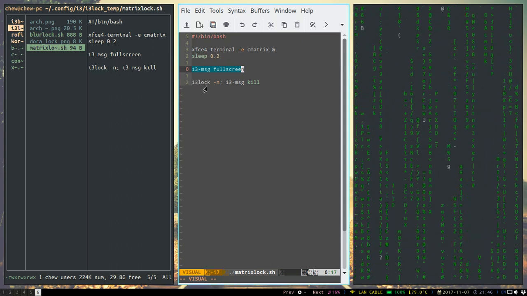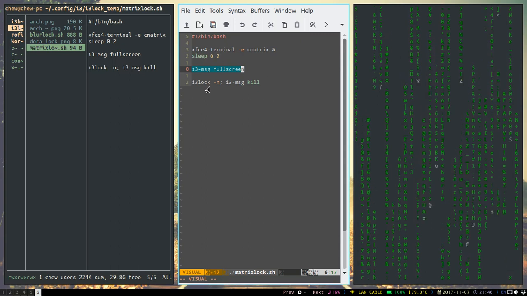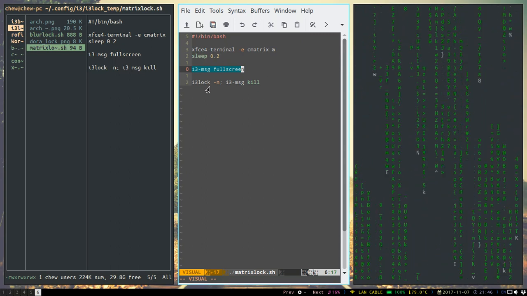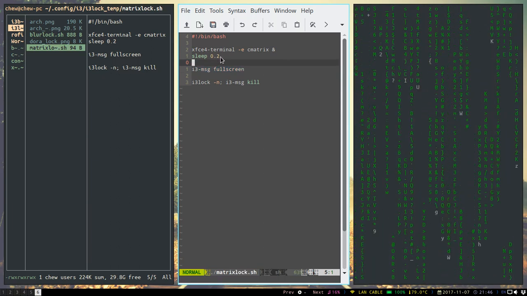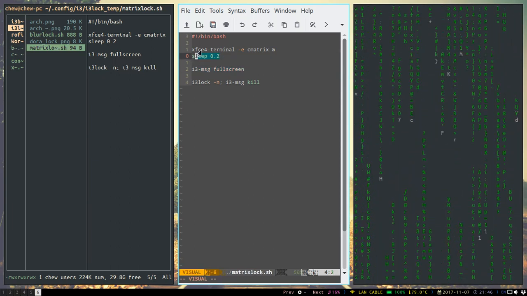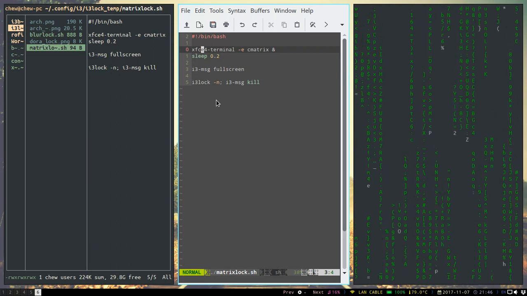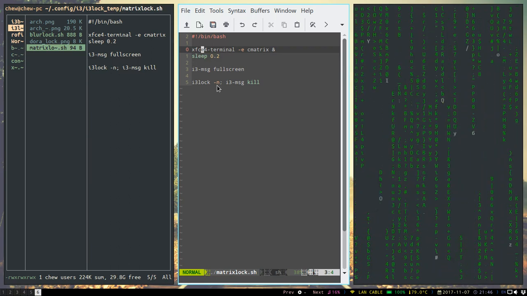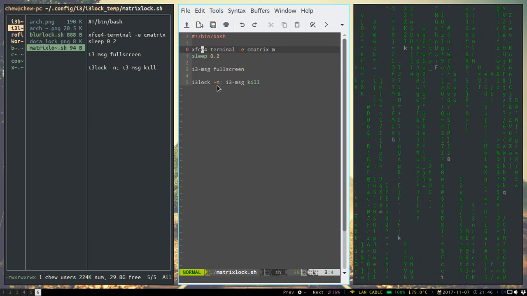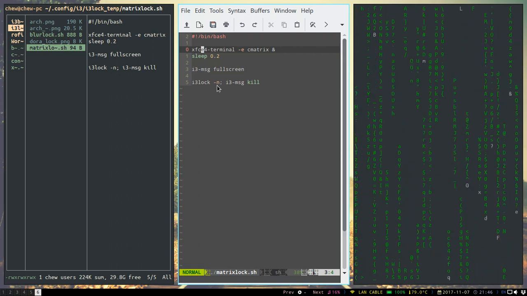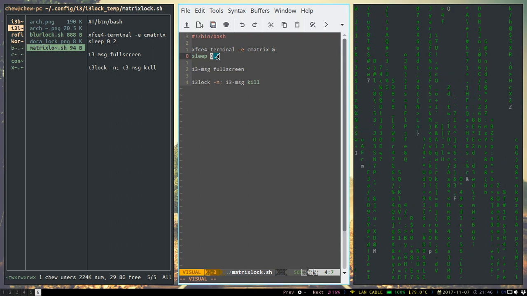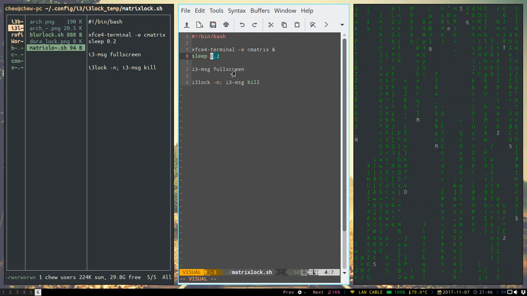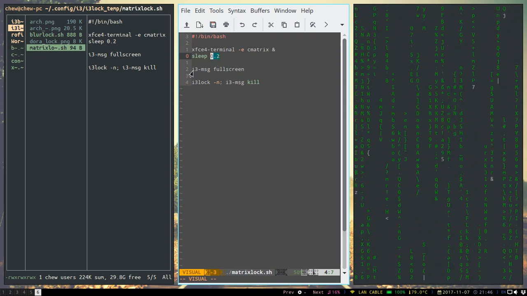Then when you lock the screen, you have the currently focused window in front, not the cmatrix. So we need some delay so that the cmatrix comes up, and the full screen is actually on the cmatrix, not on the current focused window. Of course you can change the 0.2 according to the speed of your PC.